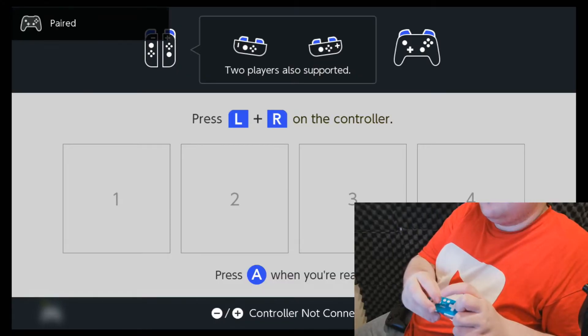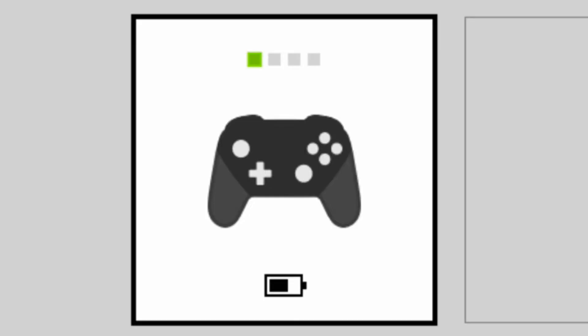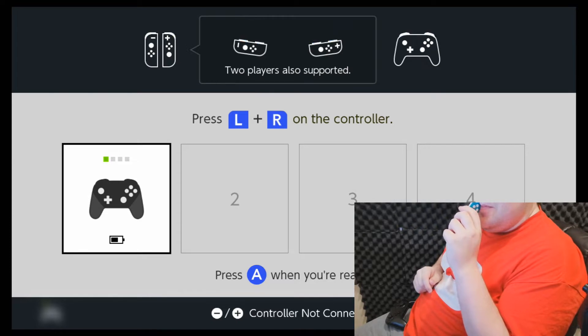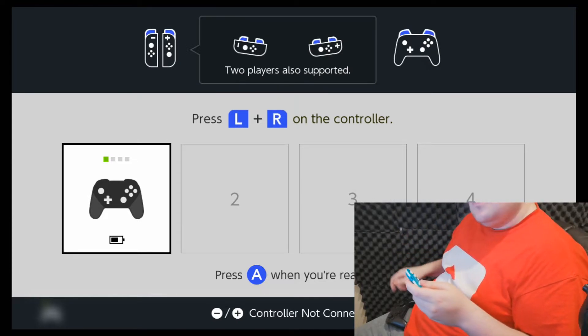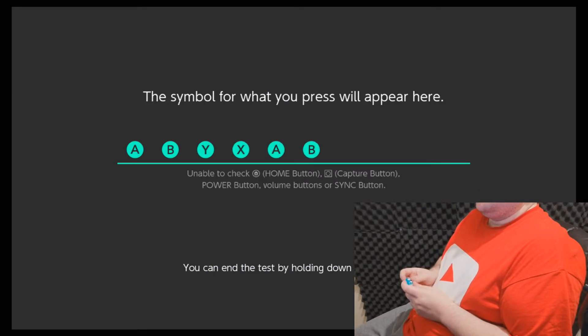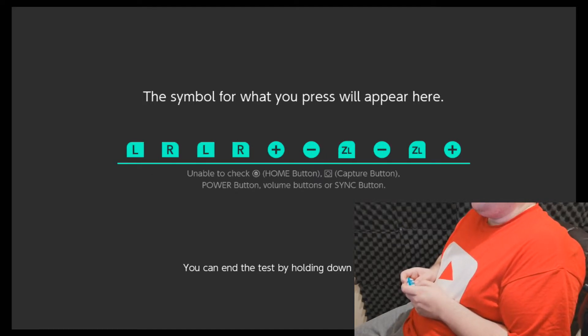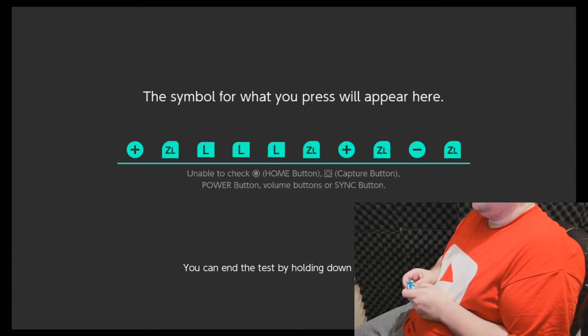Alright, connected the controller and... instead of connecting as a sideways Joy-Con, it connects as a Pro Controller. I went into the input test and, sure enough, the D-pad is being registered as a left analog stick. How the hell does that work? What's even more confusing is that start and select are just plus and minus. So I thought that maybe pressing them together would be the home button — but no, it's the ZL button!